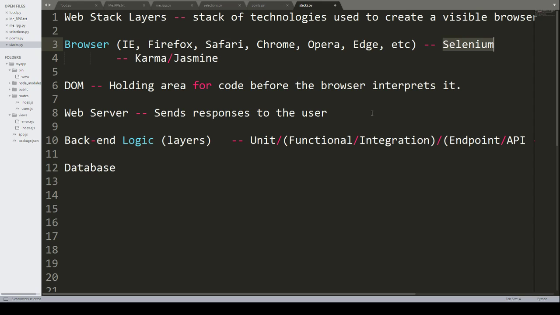So that's, in as condensed a format as I can, sorry that it ran so long. That is essentially what a web stack is, and how the stack interacts and works with the user, as well as with the technologies built on top of the stack. And then how, as a tester, the different layers that you would want to test at, and where, and why they would be impactful in the stack in general.